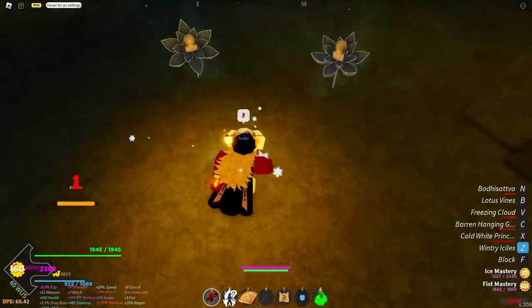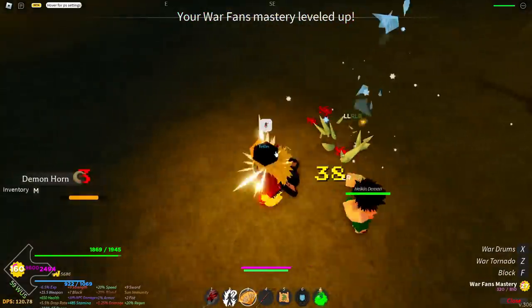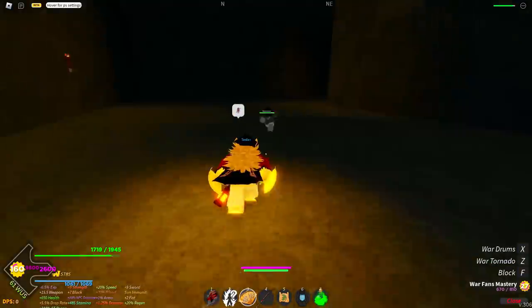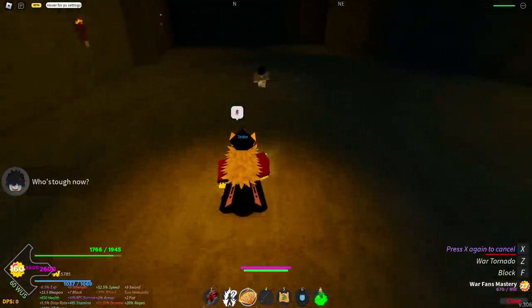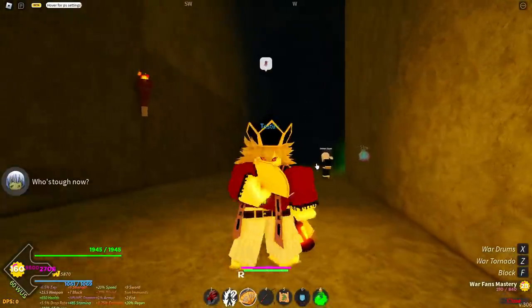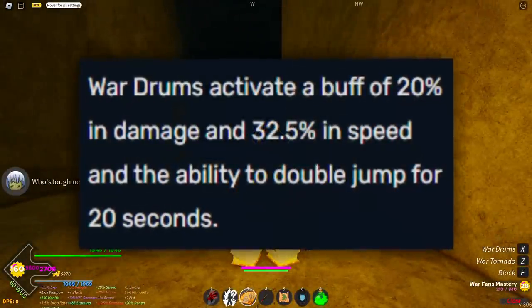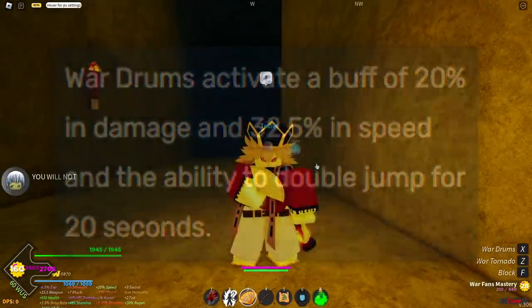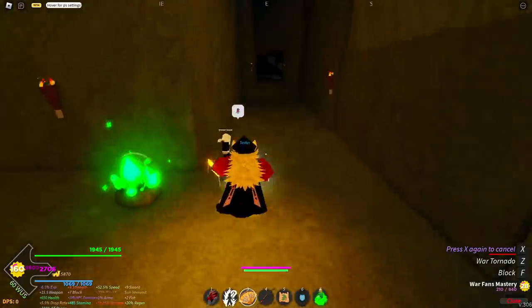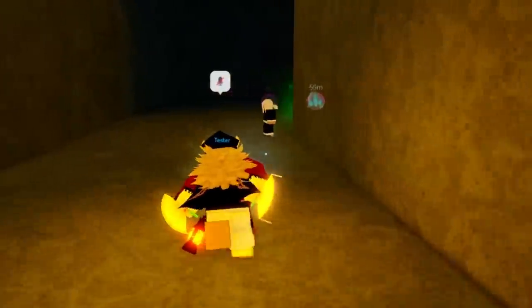Give me my second move, man. Oh, are you serious? Okay, there we go. Now give me my second move. Yes, sir. War Drums. Okay, let me try them together in a combo. I don't even know what that second one is like. So War Drums, I do that and then I press it again. What was that supposed to do? Oh, so apparently War Drums is a move that buffs you. You get a buff of 20% in damage and 32.5% in speed, and then you can double jump as well. What in the world?